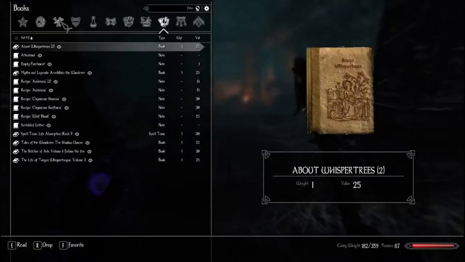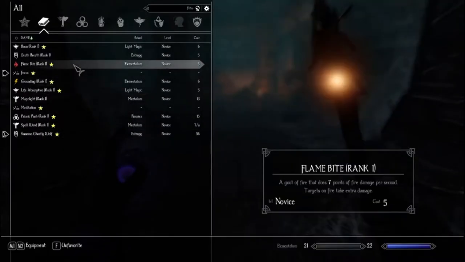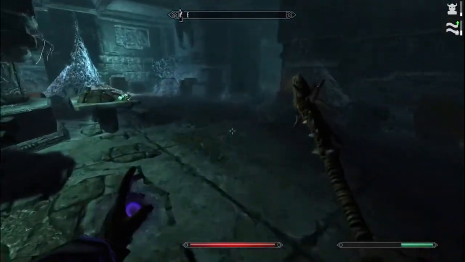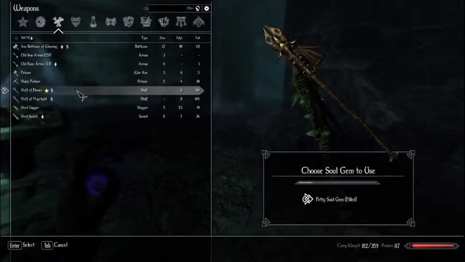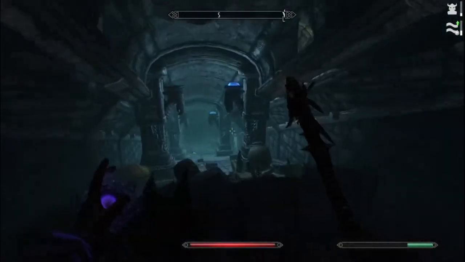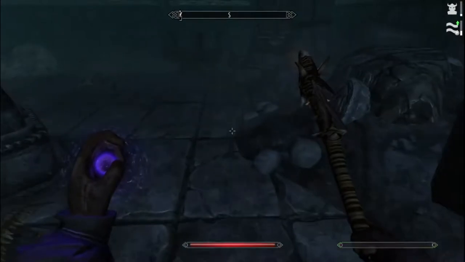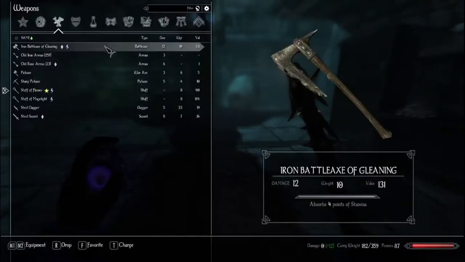How much damage does this staff do, though? 6 points of damage, so it's weaker than both. But the good thing is that it doesn't consume mana. But, let's see. Yeah, I only have one gem, so I might as well make it worth it. Alright. Might as well be ready.